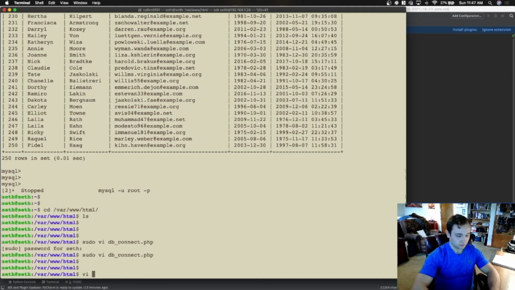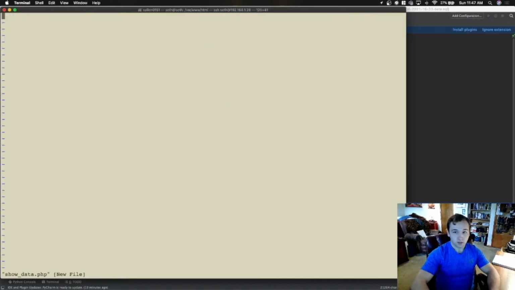So go vi show_data.php. So here's how this is gonna go. We're gonna open up our PHP tags, and we're gonna enable some error reporting so that we can see if anything goes wrong in the process of debugging. Always a good idea.